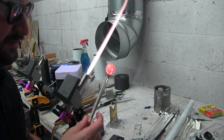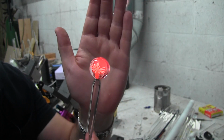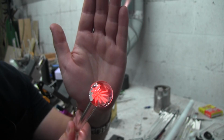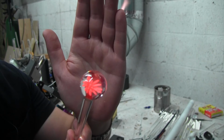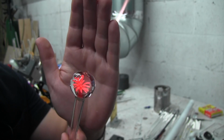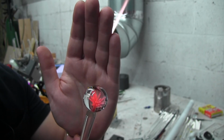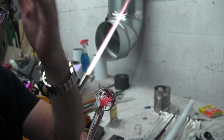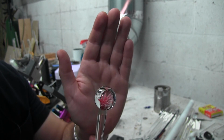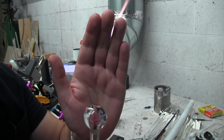I'm gonna show you what we made. Once it cools off, hard to see right now. Oh, come on, camera, work with me here. But you'll see the blue show up once that cools down a little bit. This might explode on me, but whatever. Just a demo. Still, the core is extremely hot right now. But you can see the general shape. And now you can start seeing that titanium blue in there.